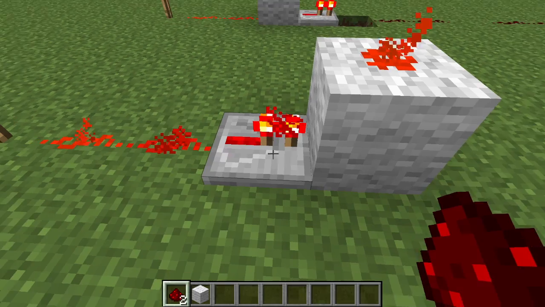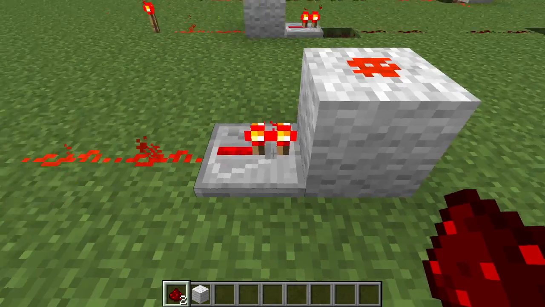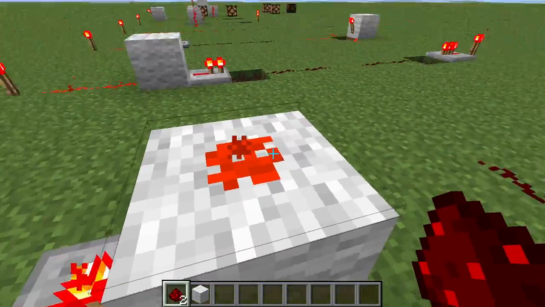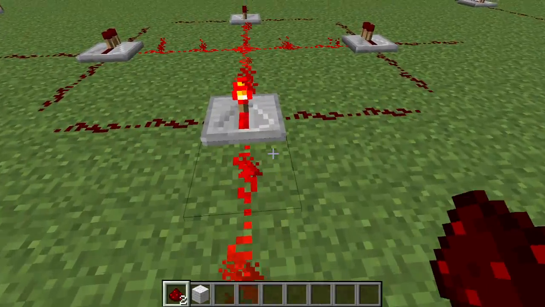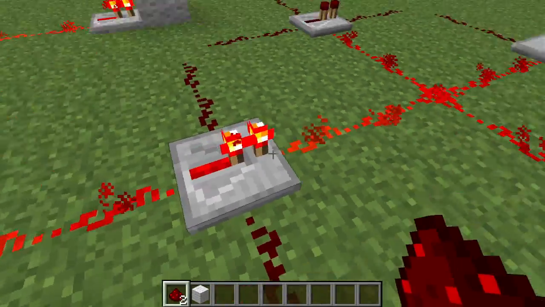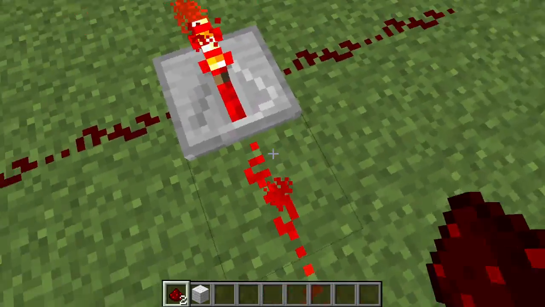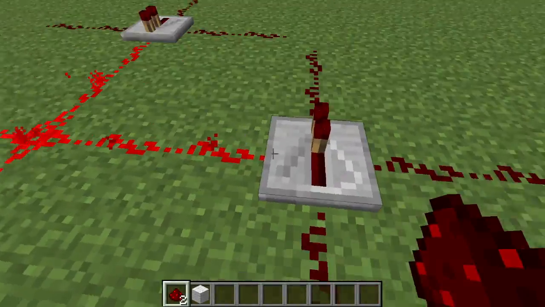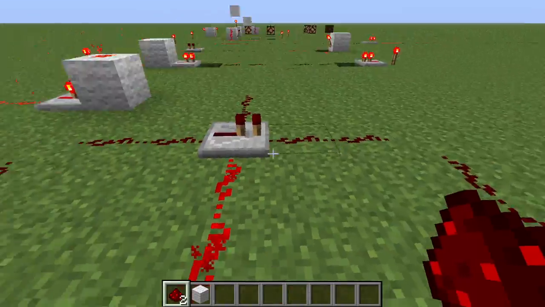Now, when you power up a redstone block such as this, it will receive power as though it were a wire. So this block has power, which gives that power as well. And here's another demonstration of the fact that the redstone only goes one way. It does not come out that way, it does not come out that way. It goes in through here and out through there only. Sorry about that. And as you can see, it will not work any other way. I have these facing all different directions.